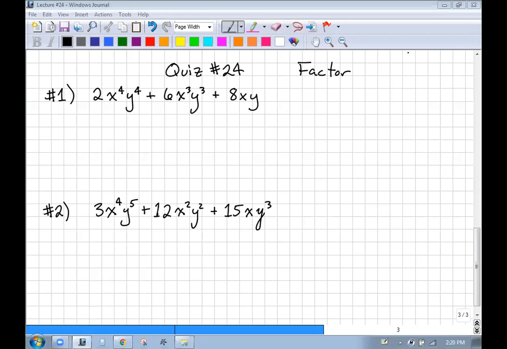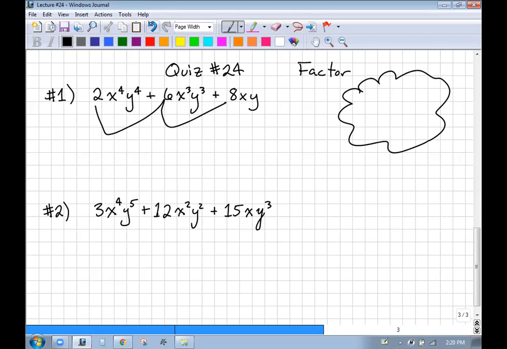All right, so these are just like the last ones. If we look at the numbers here, start off by the numbers. We'll make our thought bubble over here. So if we look at the numbers, the biggest number that we can pull out of all three of those is 2. 2 divides all of them. So I'm going to put a 2 over here. Now, if we look at our x's, this one has 4, this one has 3, but this only has 1 x. So the most number of x's we can pull out is just 1 x.